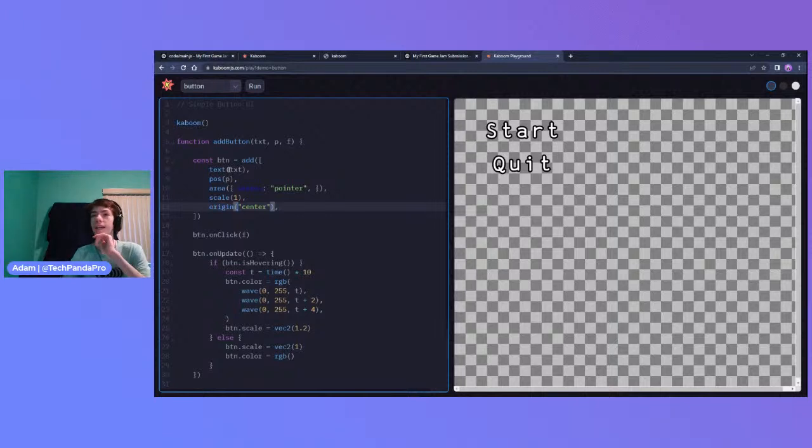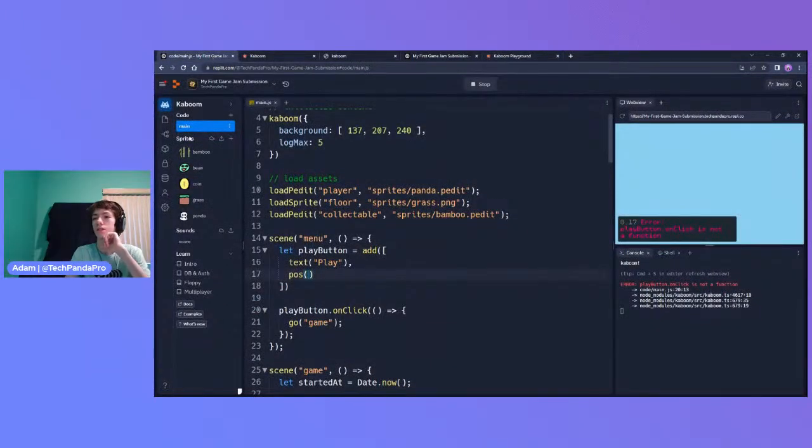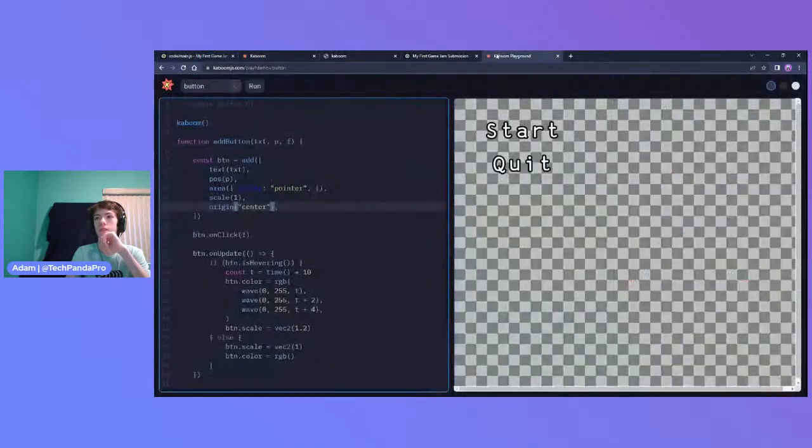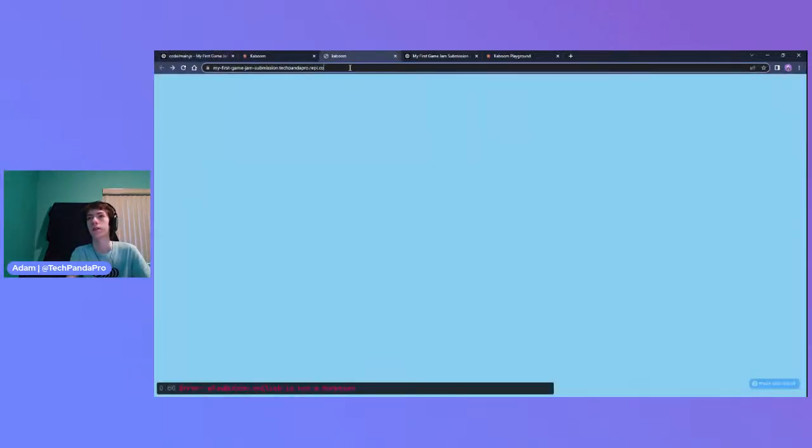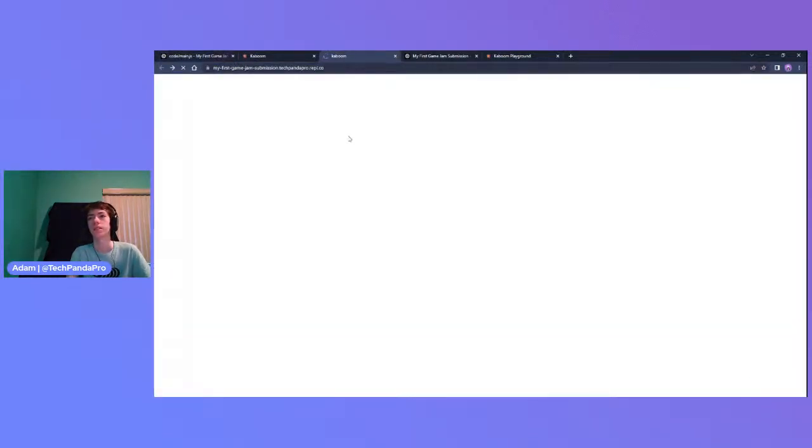Button on click, yeah, it should be working. On click, and that's just a function. Huh, why isn't it working? What am I missing here?